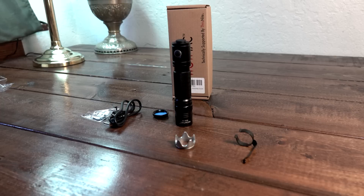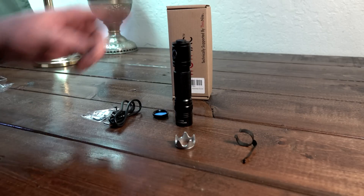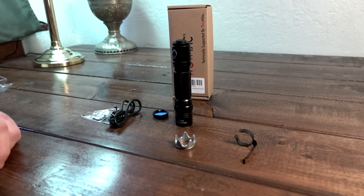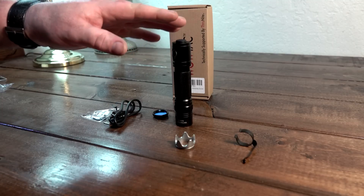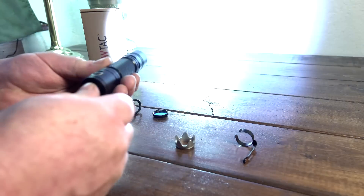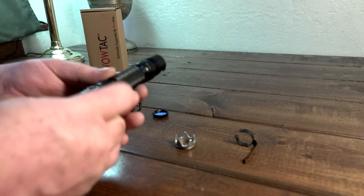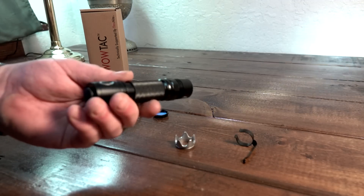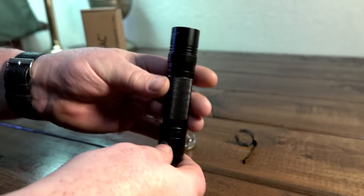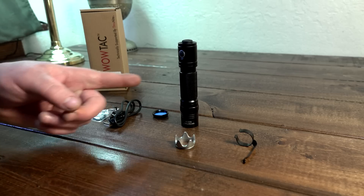WowTac's V3 BSS — Black Scout Survival. He did it again. I really like these WowTac flashlights: more compact, brighter, farther throw. Quite simple — none of this fumbling around buzzing through the modes. Turn it on and you're instantly on high. One press on the side switch and you've got strobe. Real quick, drop it down to low mode. Can't really go wrong with this thing. WowTac is putting out a pretty awesome light. Check the link down below for this company and this flashlight. Until the next time.